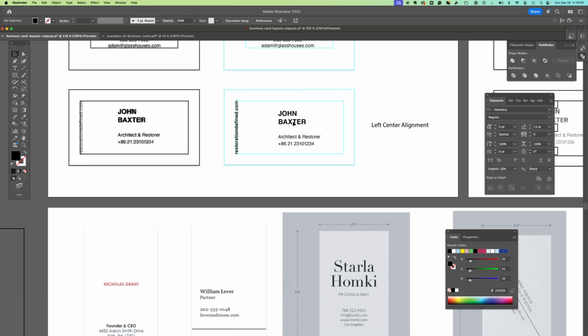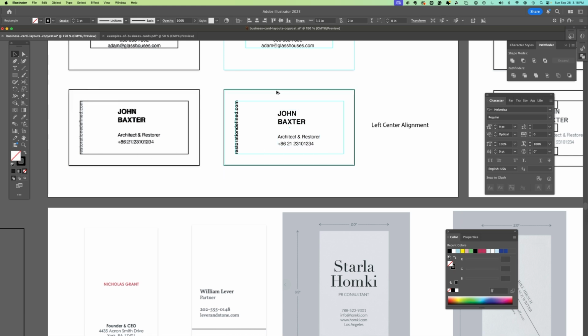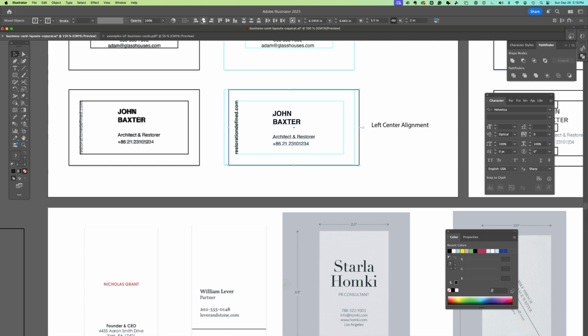So when you have an actual stroked rectangle, you can use it when you are using your alignment. So I could say Horizontal Align Center. You can see everything jumped because I didn't make the rectangle the key object. If I'm saying the key object is the rectangle, that means the rectangle isn't moving. And now when I say center, it's moving John Baxter to the center. If we move this over, you can see John Baxter isn't actually centered.